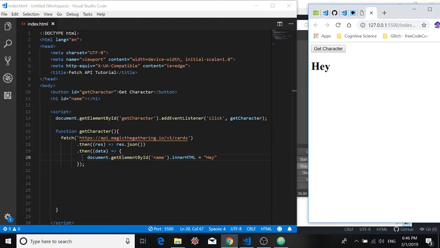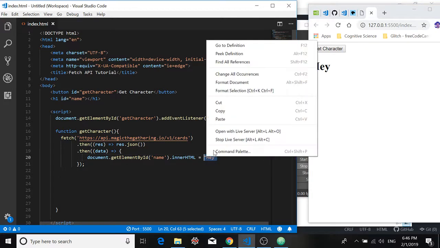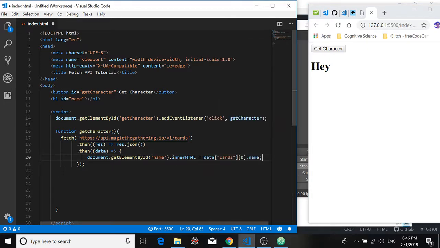Well, there was a delay there too. So I guess basically just because we're calling this up, anything that happens is going to happen after it brings in all the data. But I think you get the point. So anyway, we're able to get the character's name.